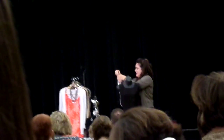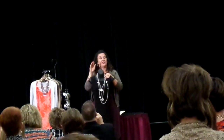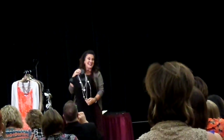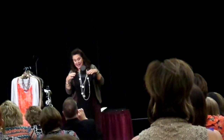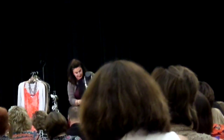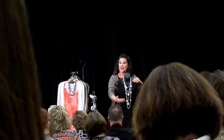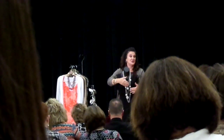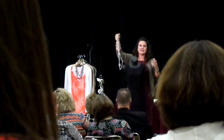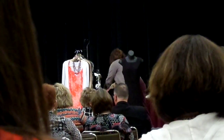Another one that Premier has done is called Stunning. Love this. Let me tell you, in the last 3 shows I've had, total, I've sold 8 of these. This is $48, and you talk about cost per wear. You get so many different looks out of this necklace because, is it tangled? Can y'all see that each layer comes off so that you can wear just the 1, 2, 3? You can do whatever you'd like with it. So this is called Stunning. So this is kind of like for animals for jewelry, you know? Just grab it and go, and you don't have to think about it.